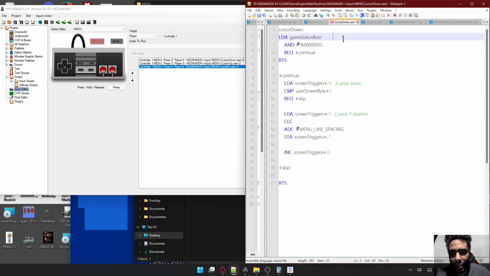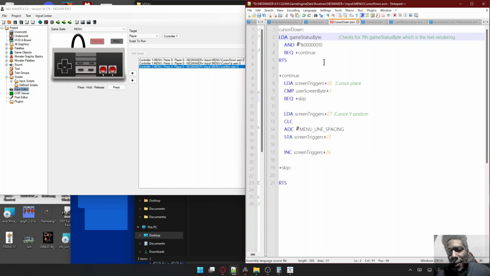So the first thing we have to check, I'll put check for menu, but you know what? It checks for the 7th game status byte, which is the text rendering.